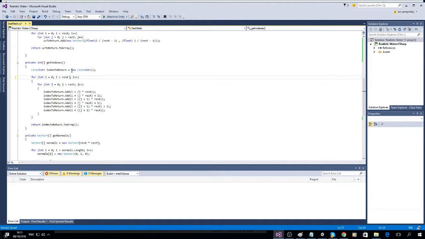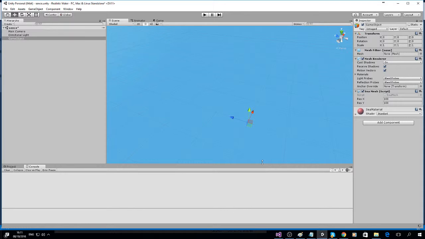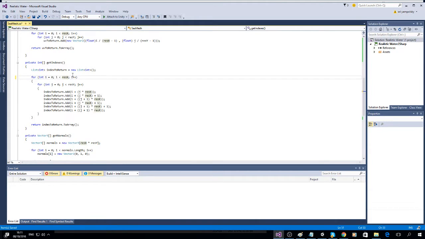Oh, okay, I'm sorry. There was a mistake because the for loop is going from 0 to 1 behind, and here I'm doing the calculation for me and for the next square.